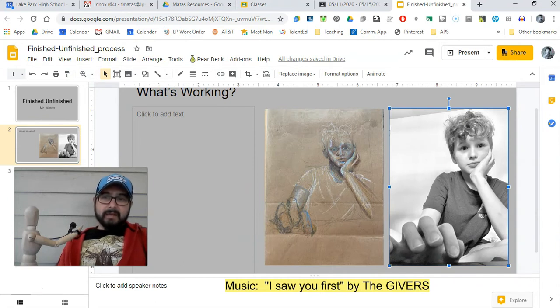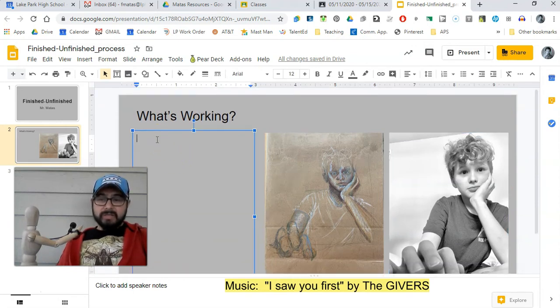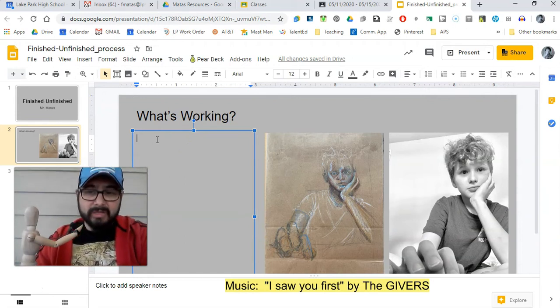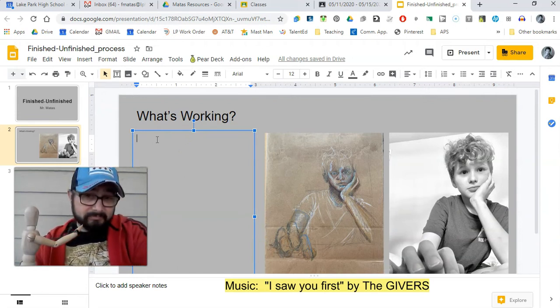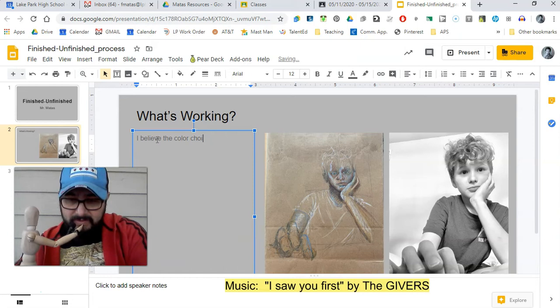Now from here I'm going to be writing down some of the things that I feel are working. Now in my video, do you remember some of the things that I said I thought were working? Well, let's see. I believe the color choices are working in the flesh tones.